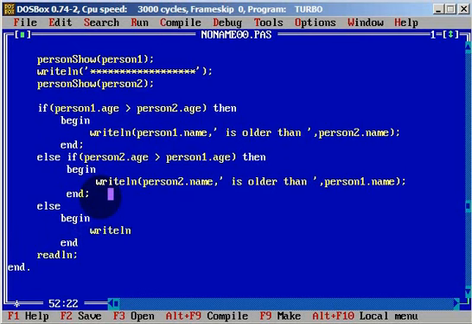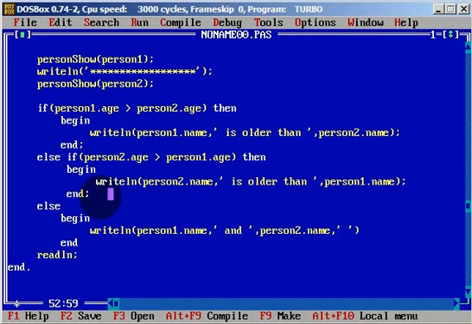Write line, and it will be person 1 dot name, and we need a text, but a little space. Okay, and we will have a person 2 dot name, and now we need the text again.